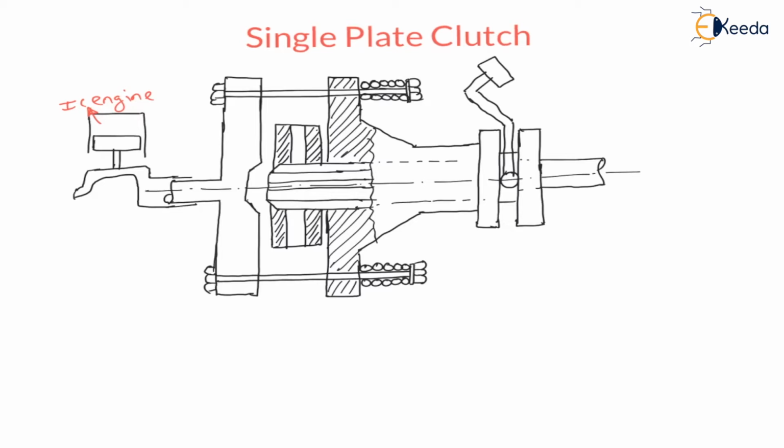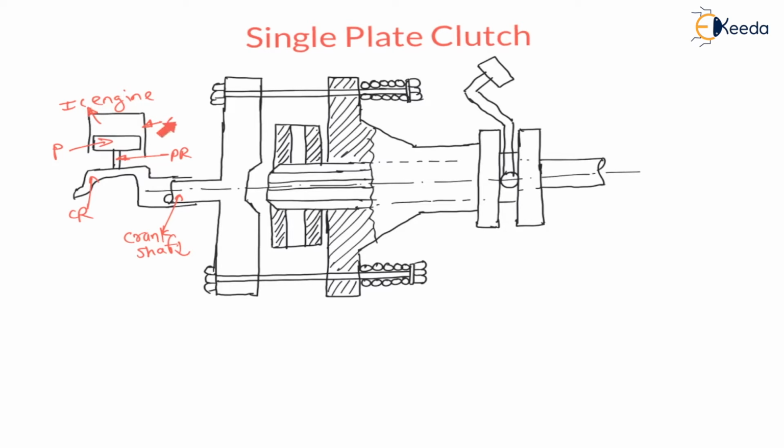Now here for the IC engine, it is a cylinder of the IC engine. Therefore for the cylinder I am writing C. Here it is a piston of the IC engine, P. Here it is a piston rod, PR. Now it is a connecting rod, CR, and it is connected to the crankshaft, right.